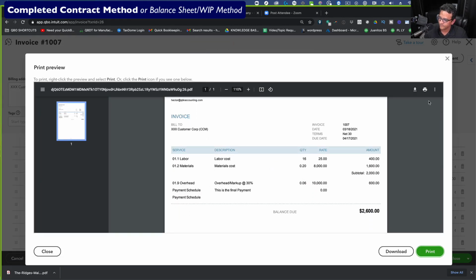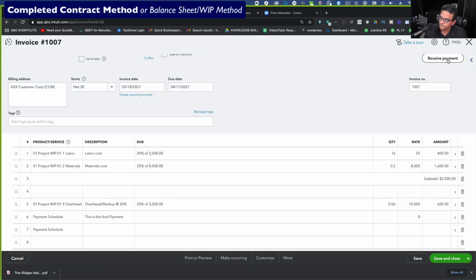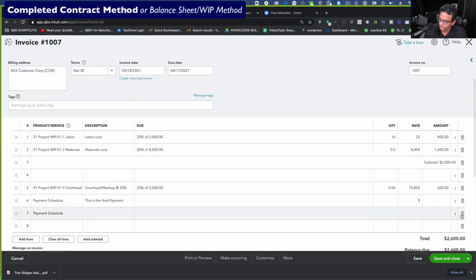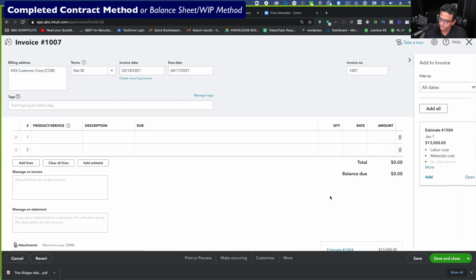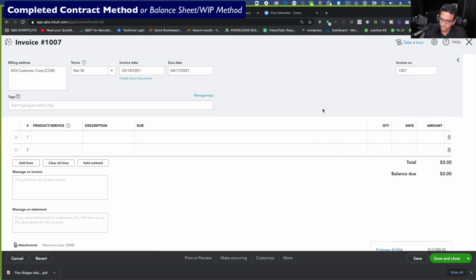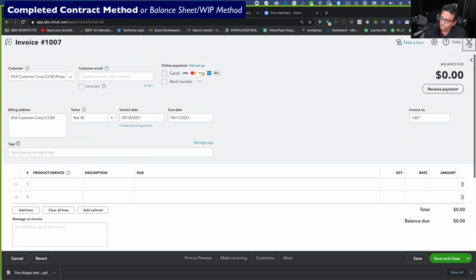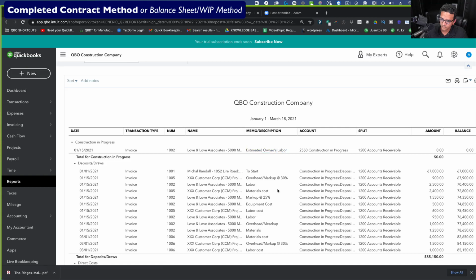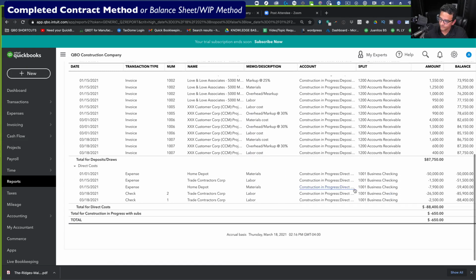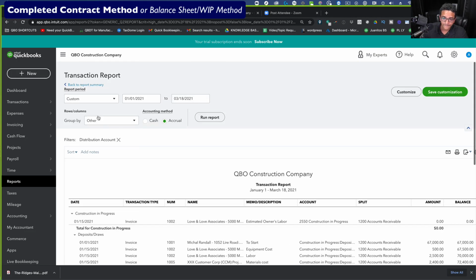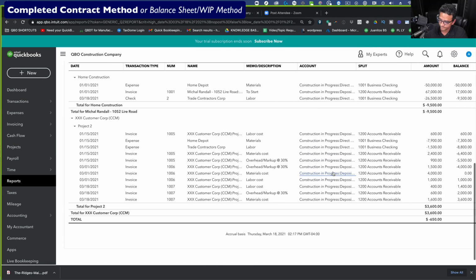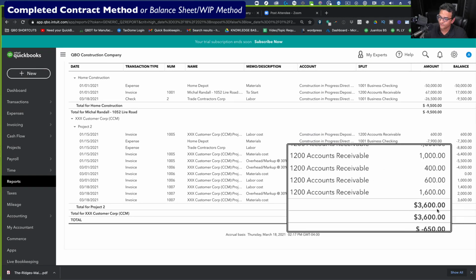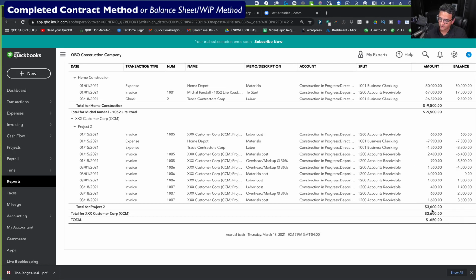Okay, perfect. Okay, go back into this report. We'll break it down by customer. Okay, now this is a cash flow positive, $3,600. Again, assuming the invoices have been paid.